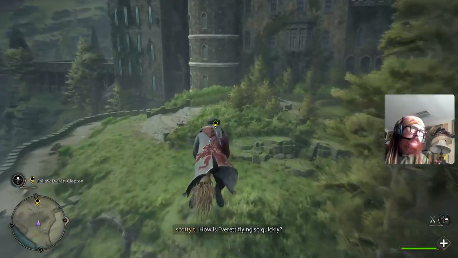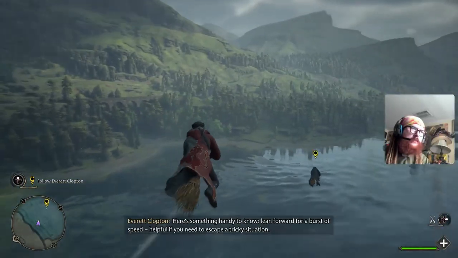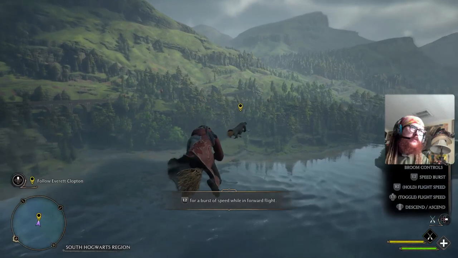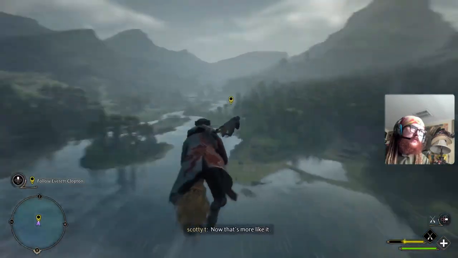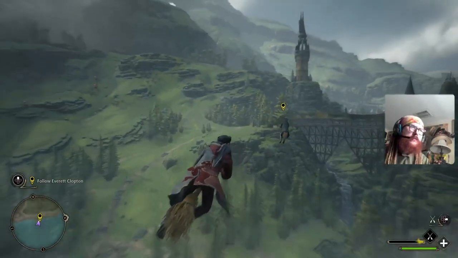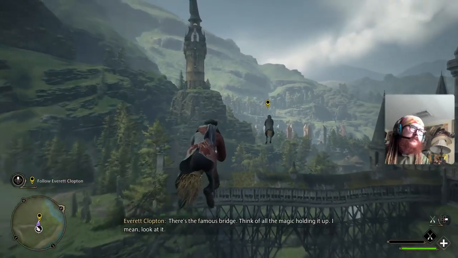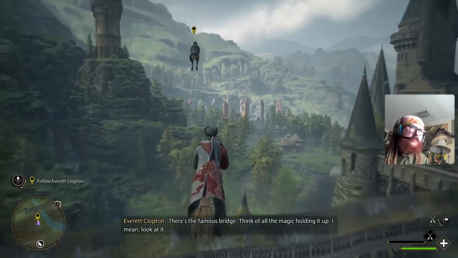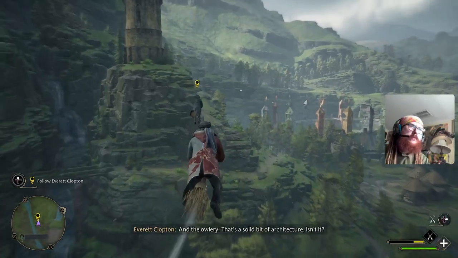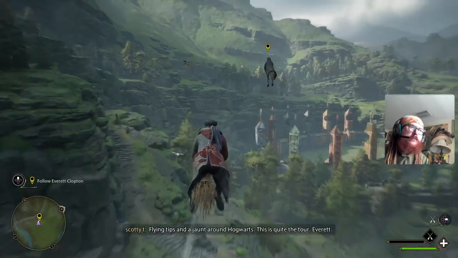How is Everett flying so quick? Here's something handy to know. Lean forward for a burst of speed. Helpful if you need to escape a tricky situation. Now that's more like it. You sure you're not part Hippogriff? There's the famous bridge. Think of all the magic holding it up. I mean, look at it. And the Owlery. That's a bit of solid architecture, isn't it? Flying tips and a jaunt around Hogwarts. This is quite the tour, Everett.